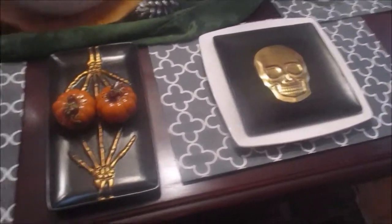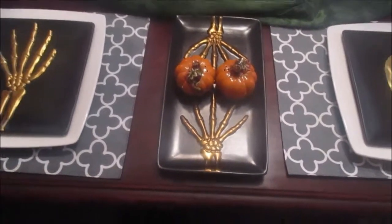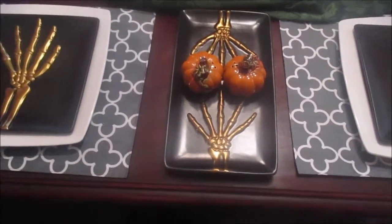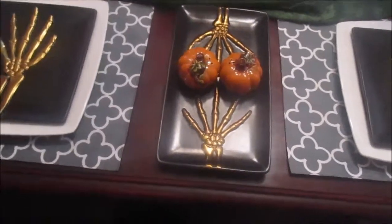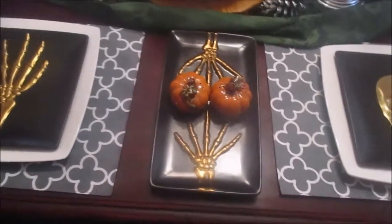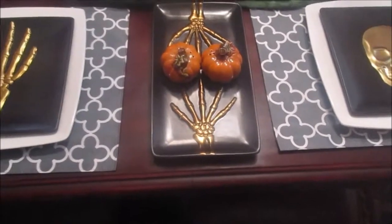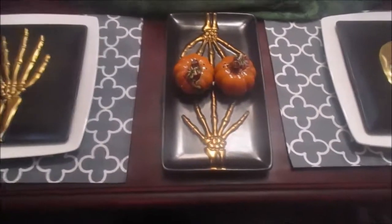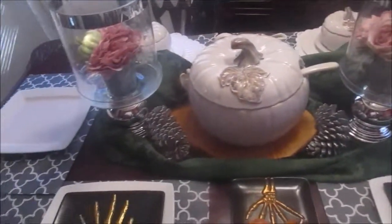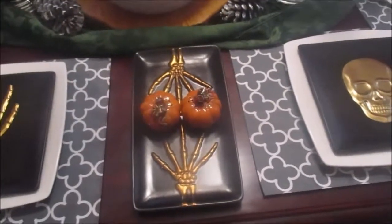that was gold. I found some silver, I found some Mexican themed ones, but I couldn't find nothing that was gold or black. Well, the Mexican theme did have a black one in there, but it had a black and white, and then they had decorative faces. But yeah, we're gonna go back with the original salt and pepper shakers that was on the table. And I'm not finished setting up the table yet. But yes, I will let you see an overview of this table once I get done, you guys.